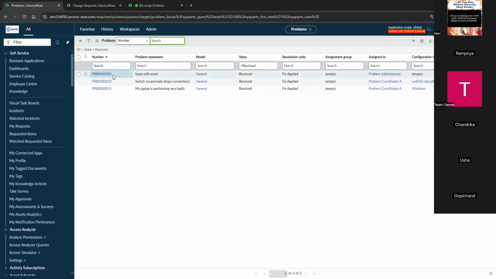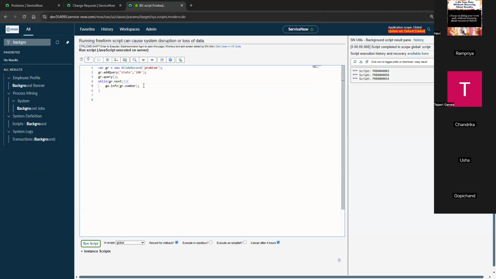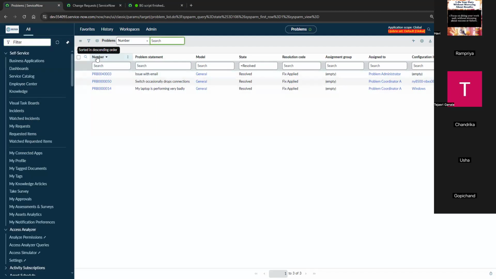I want to add something to the problem statement at the end. In the resolved problems, I want to add the suffix of resolved. How can I do it? Here I gave number, and in the same way this number's backend name is number, that's why it was printing the number.